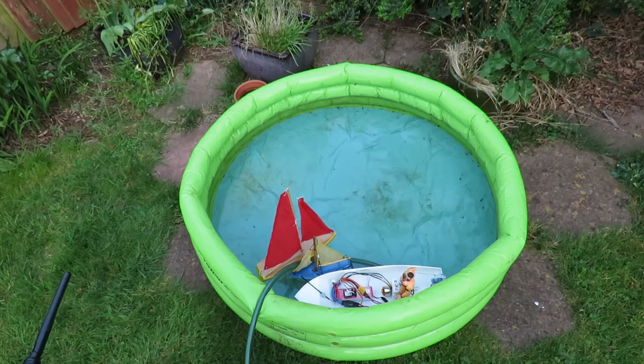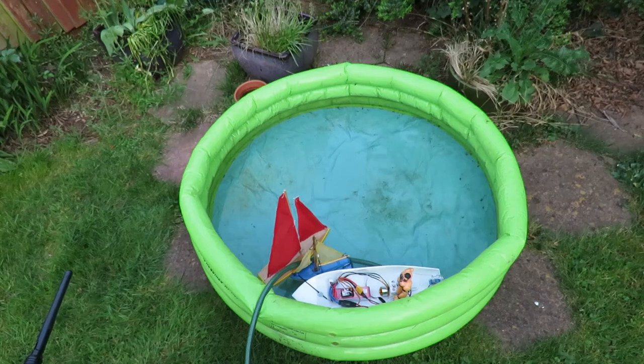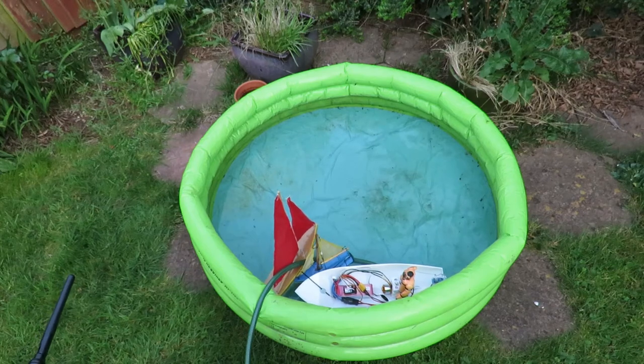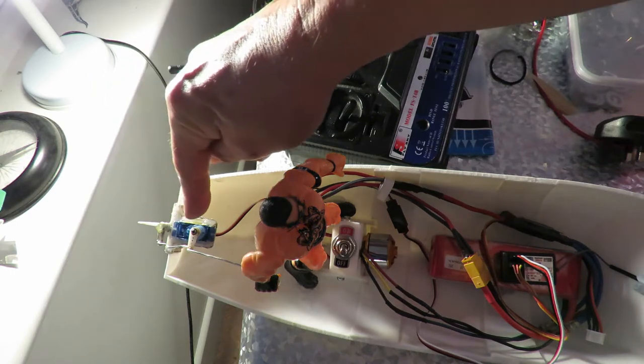I need to waterproof the receiver, which I'll probably take apart and cover in nail varnish. And yeah, give it a try somewhere. I was just watching the video back that I shot with it in the paddling pool, and I thought I'd missed something. I thought my brain had gone funny or something like that. But that servo is playing up.